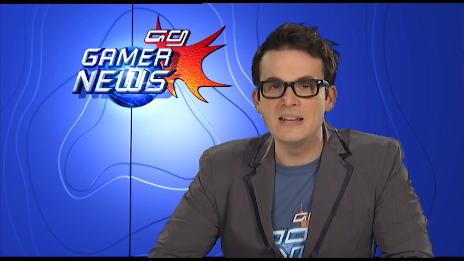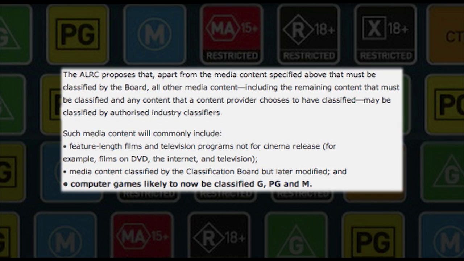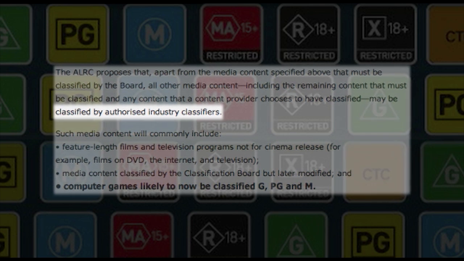A new discussion paper on the classification of media in Australia has recommended that only video games which are potentially MA15+ or R18+ would need to be submitted to the classification board. Games that are likely to be classified G, PG or M would instead be industry regulated and could be classified by authorised industry classifiers. The paper is currently available on the Australian Law Reform Commission website, and public submissions on the proposals are welcome.